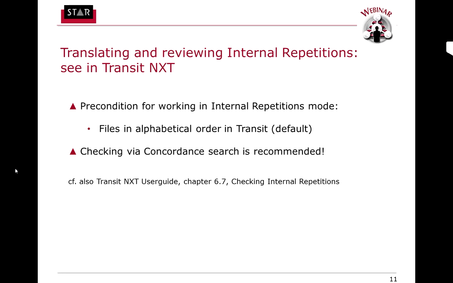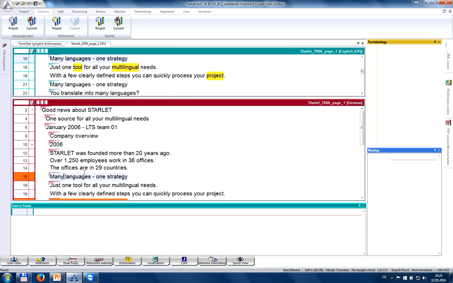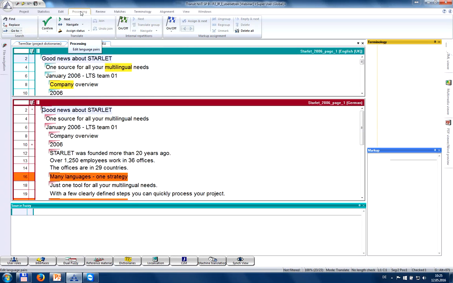Now, how does this look in Transit? Okay, we are in our project and we want to work in internal repetitions mode. This means first we will need to translate in this mode and then review in this mode.